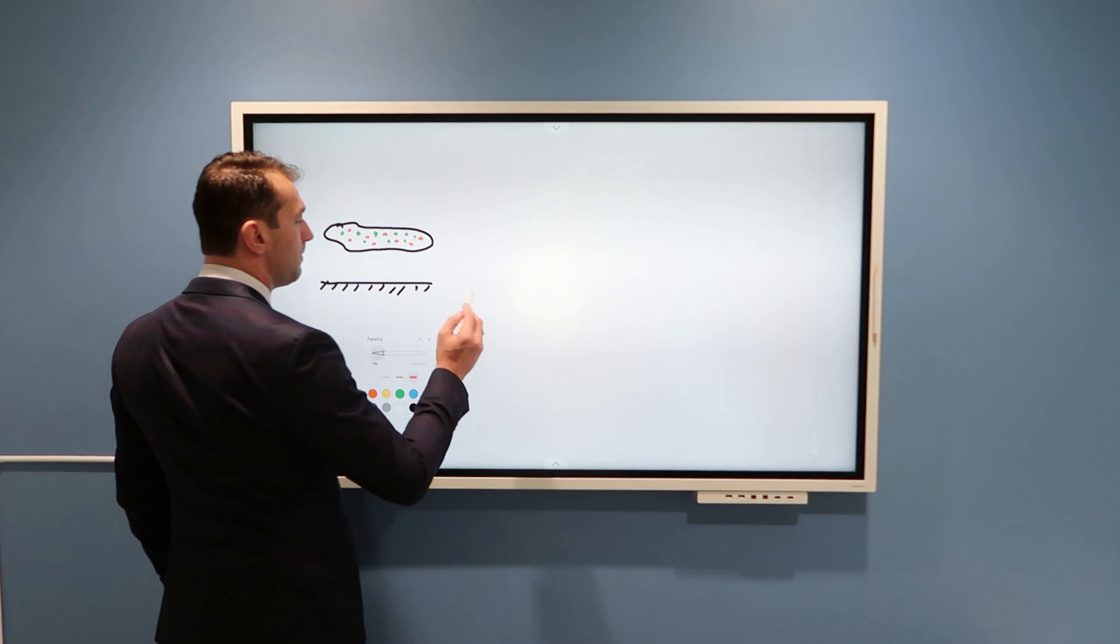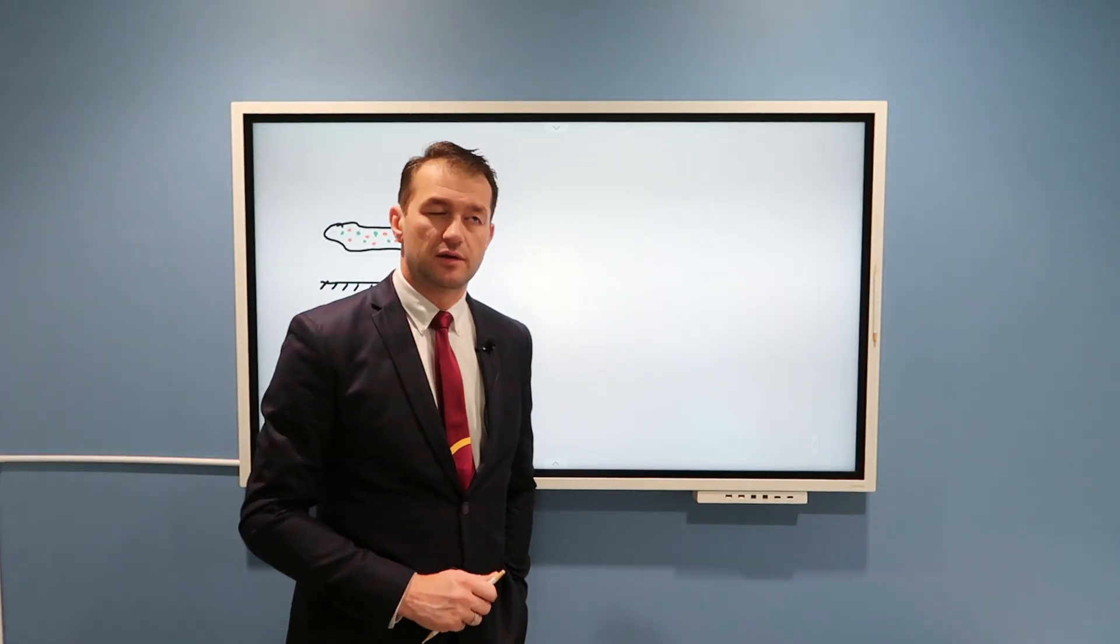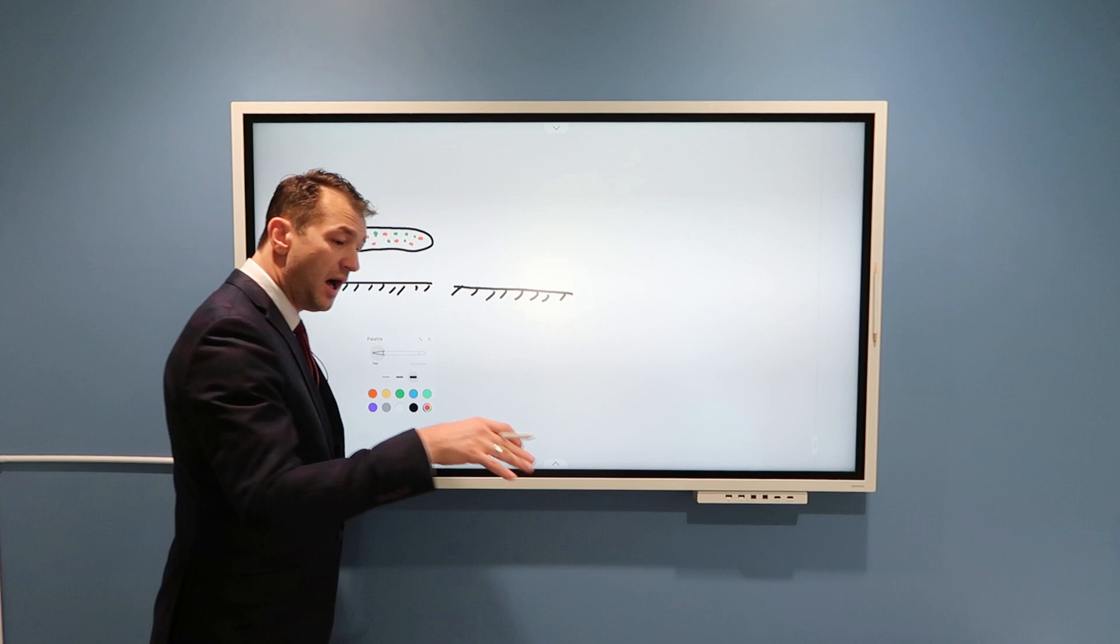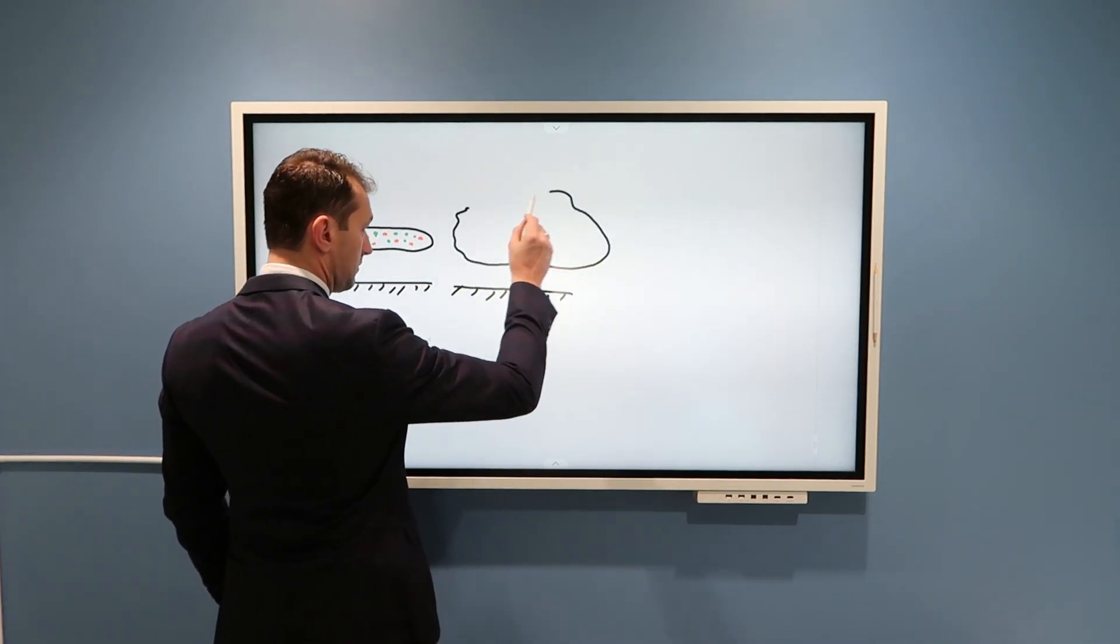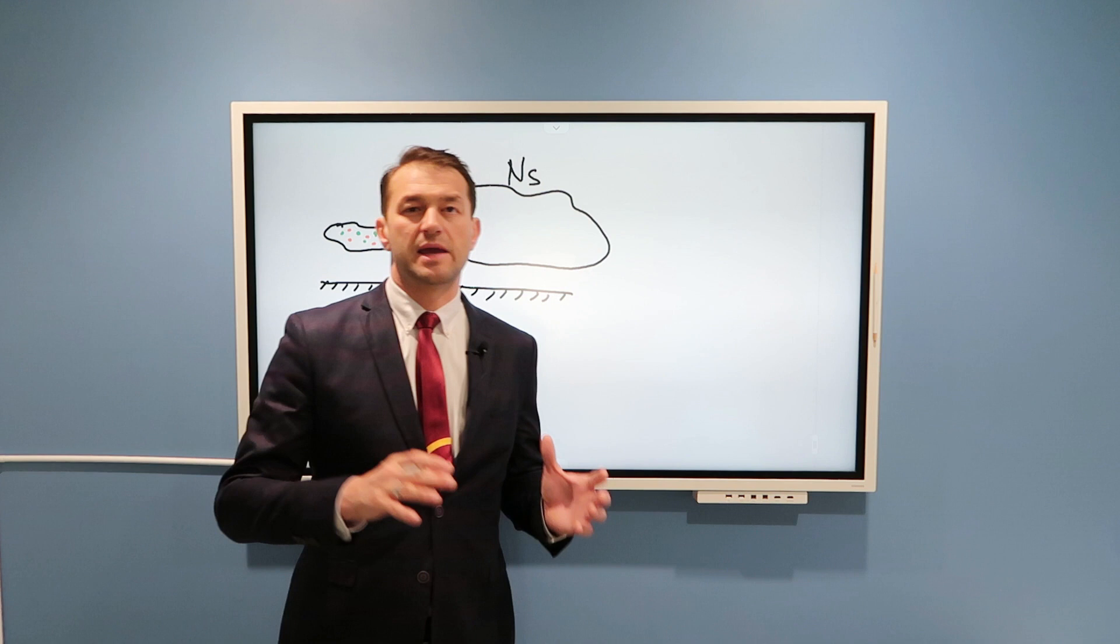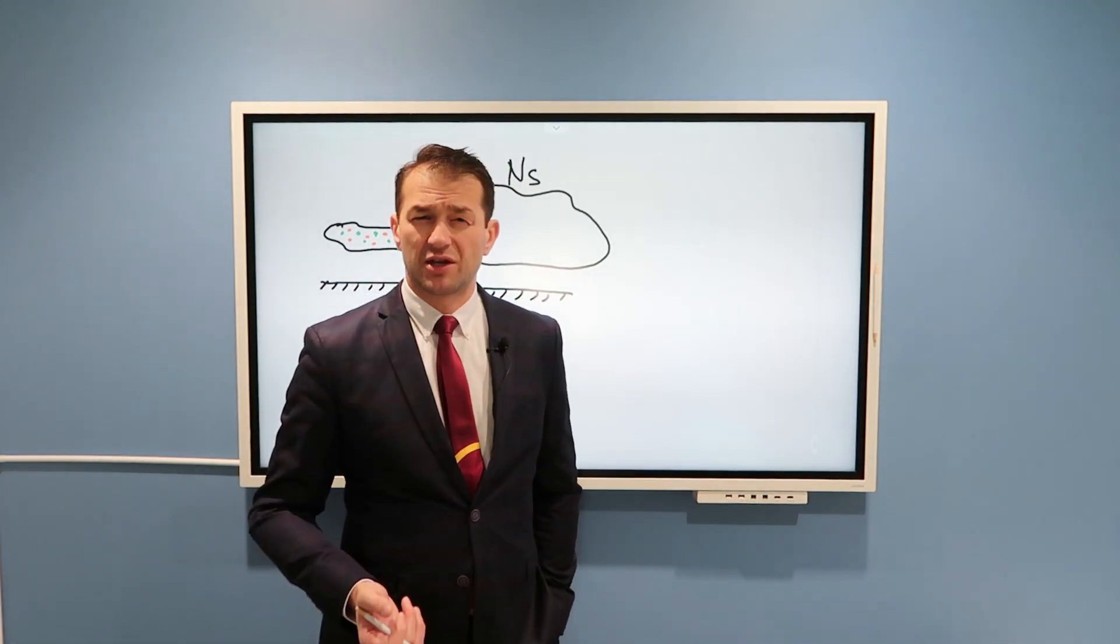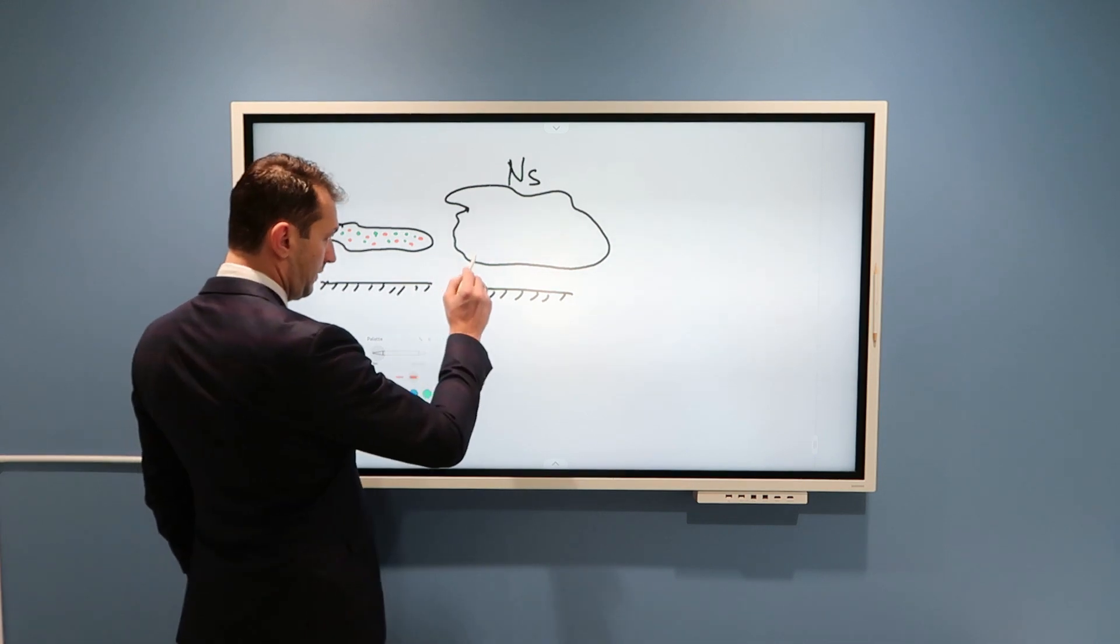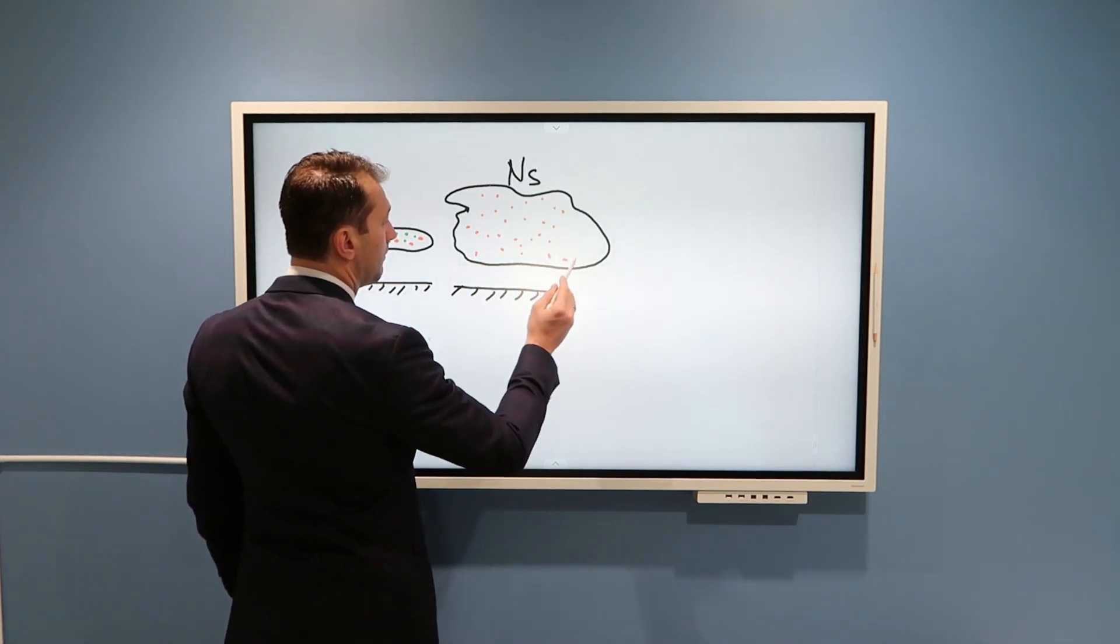However, if we now go to mid-latitudes, like, let's say, Canada, northern Canada, particularly now in winter, as it is winter when I'm recording this video, and we have surface of the Earth over here, and we take a cloud now in mid-latitudes in winter, let's take some fat cloud like Nimbostratus. I still did not talk about types, species of clouds, but Nimbostratus cloud is cloud associated with that very long precipitation that lasts for hours or days. And now, in this Nimbostratus cloud, we might have, for sure, water vapor everywhere in the cloud.